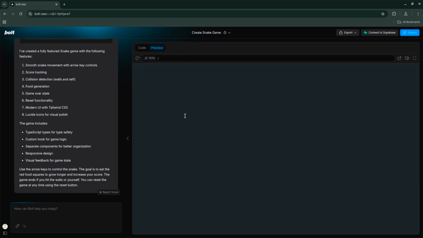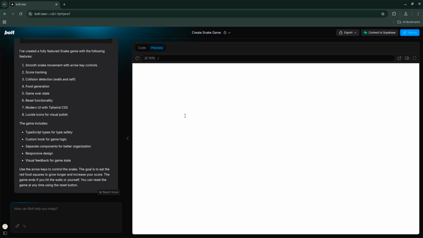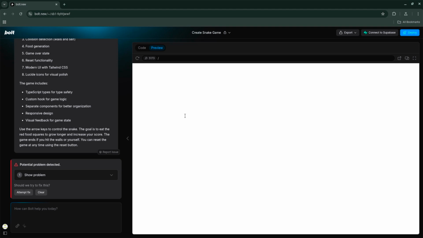This includes coding the snake's movement, detecting collisions with the game board edges, and managing the snake's growth as it consumes food. The AI capabilities of Bolt.New are particularly beneficial during this stage, supplying pertinent code snippets and debugging advice to guarantee your game operates seamlessly. Although the process involves multiple prompts, the platform's intuitive interface simplifies code iteration and allows for immediate feedback.